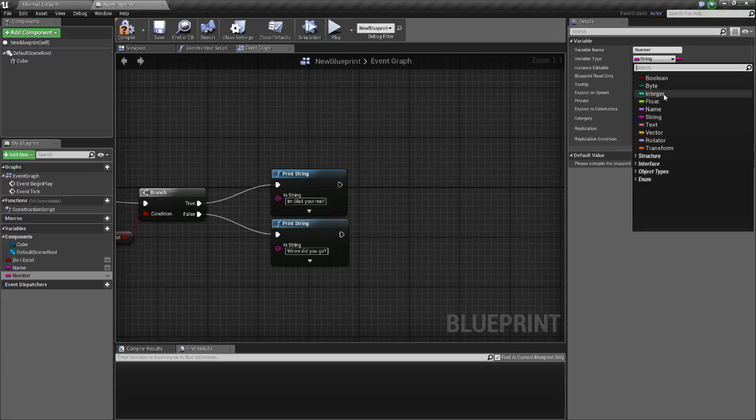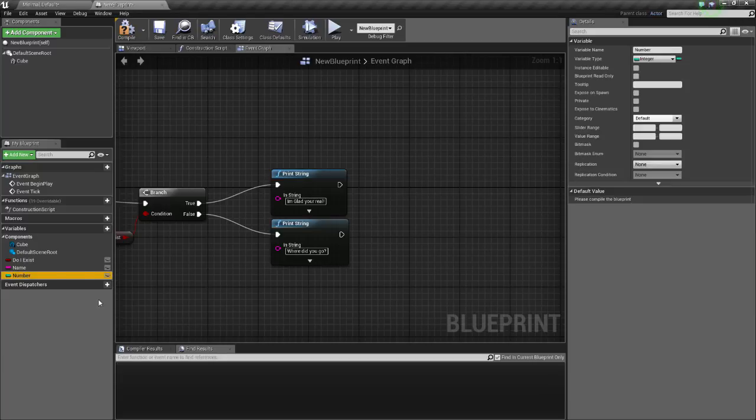Why can't I use them both, or just use them interchangeably? Well, yes, you can use them interchangeably in some circumstances, but I will explain what the difference is. An integer is a whole number. A float is not a whole number. So here's the difference. I'm gonna alt drag this integer in. I'm gonna set it as an integer.